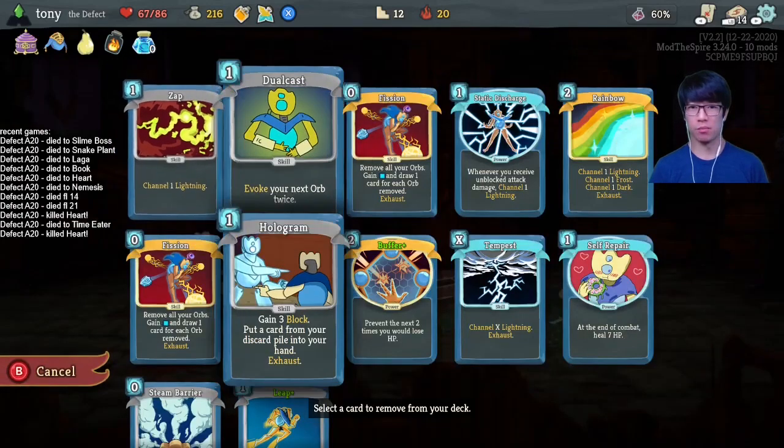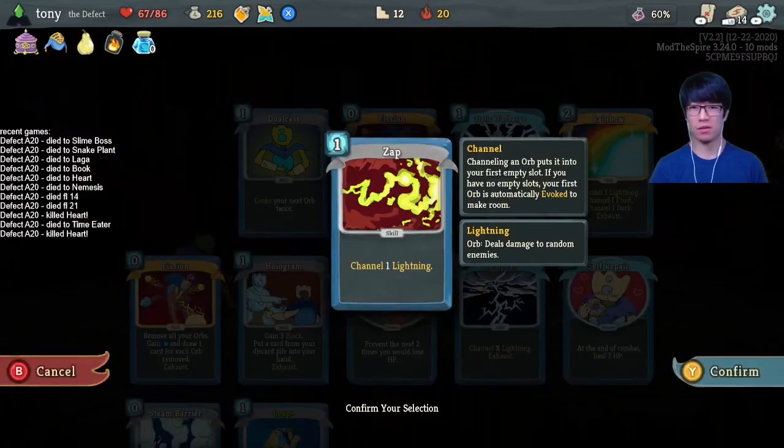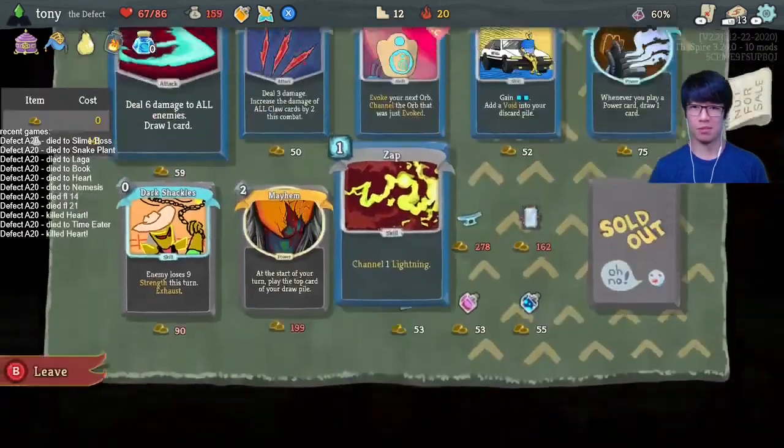Zap or dual cast, they're both pretty bad. Zap for now. Dual cast for now? Probably zap. Okay.